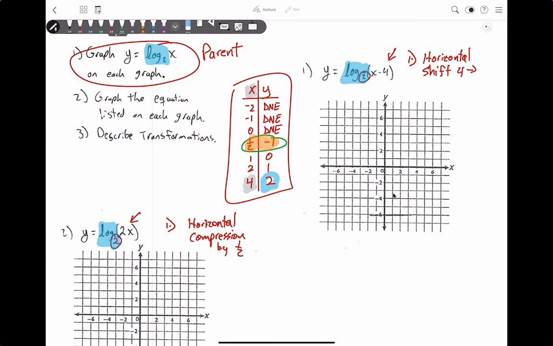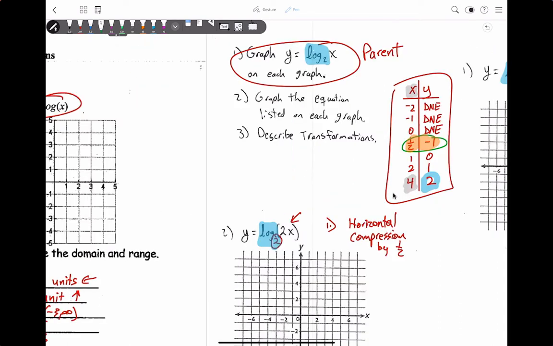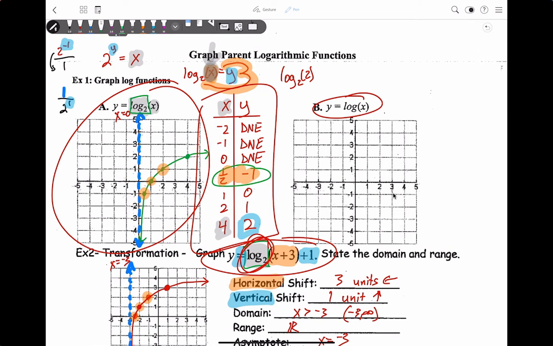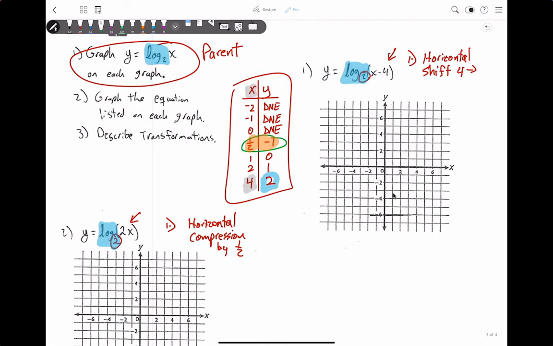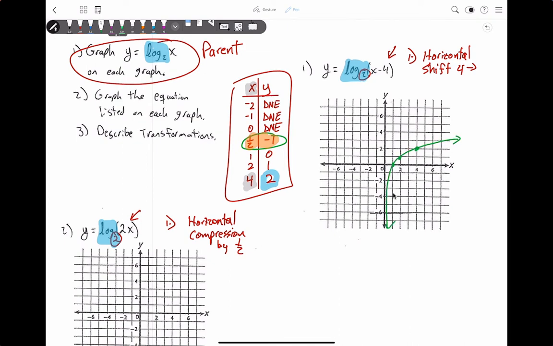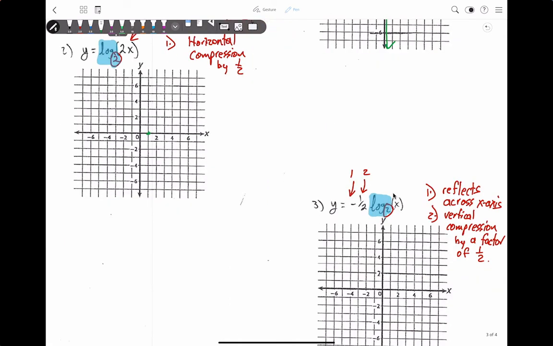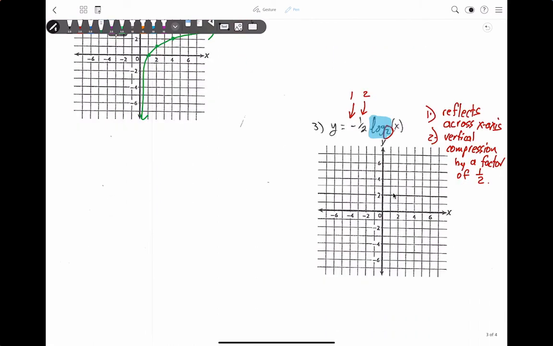Now what we're going to do is shift all of these. So let me go ahead and draw what that looked like also, just real quick, on all of them. So we have 1, 0, 2, 1, 4, 2. That was the parent. And then finally over here, 1, 0, 2, 1, 4, 2.